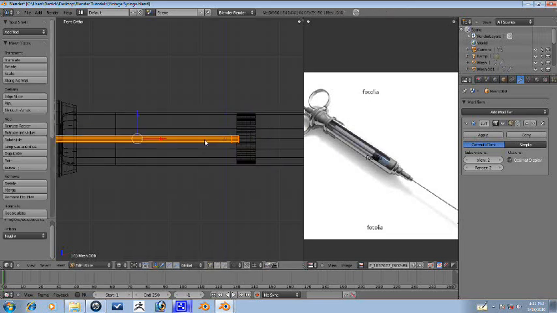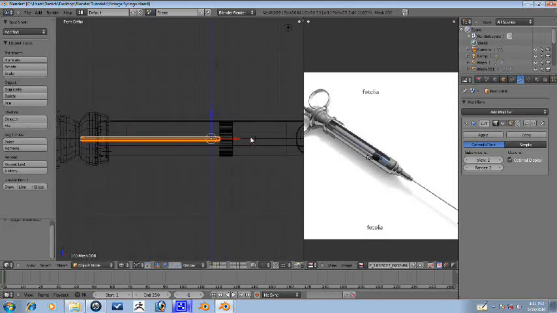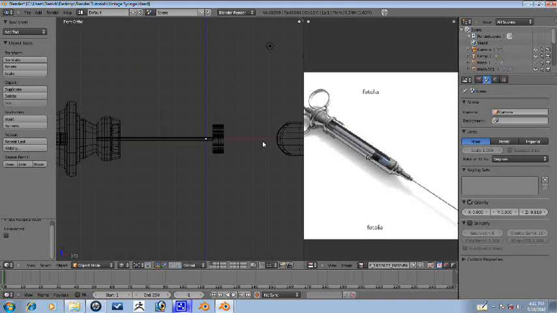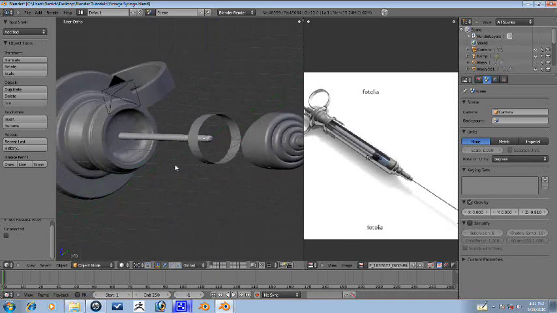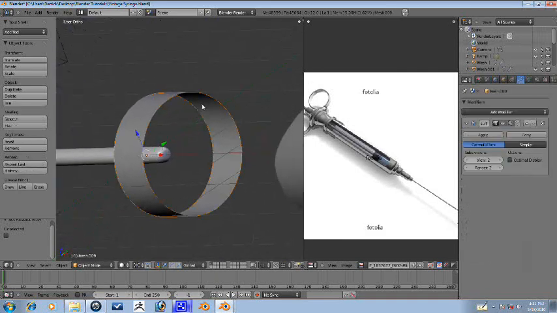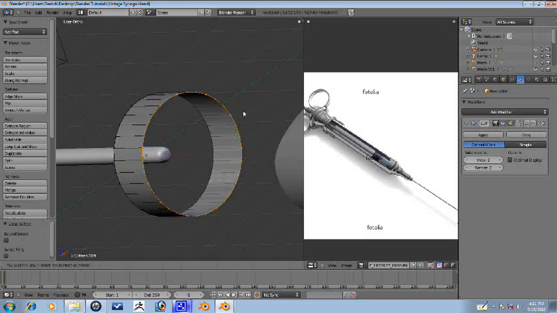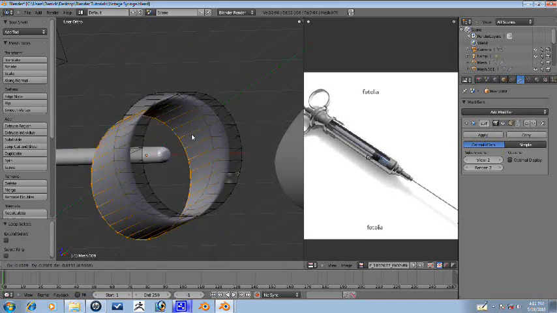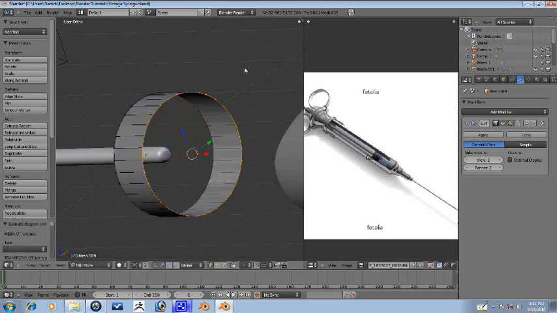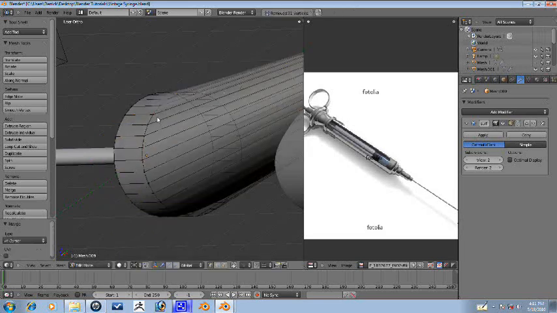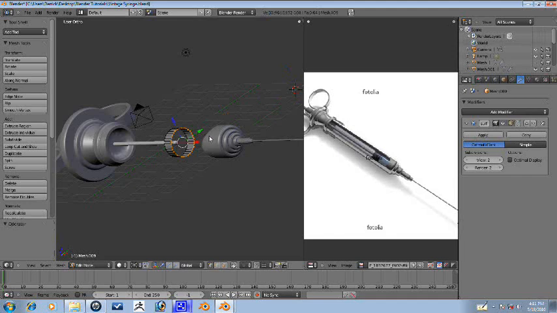Do the same here, Control N. Let's hide this just so we can see it. Ah, the ends aren't capped and we don't have the menu here, but that's not a problem. All we have to do is select these, press E to extrude, and then right click to cancel everything out and press Alt M.